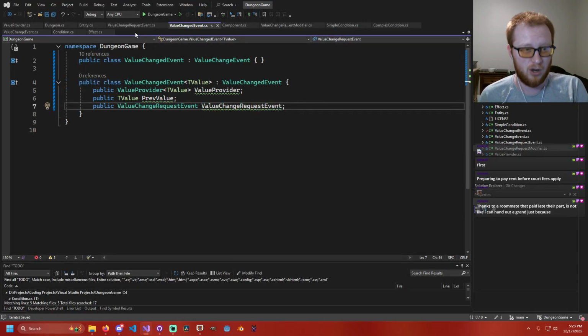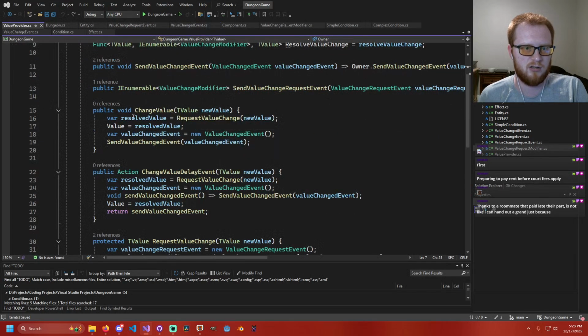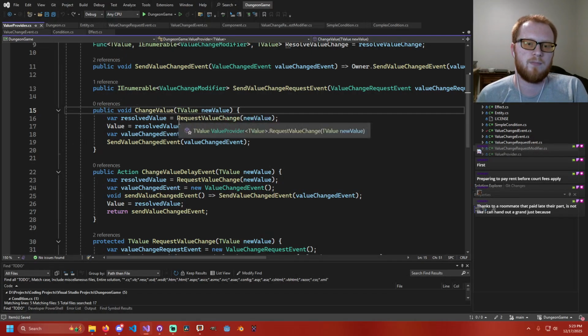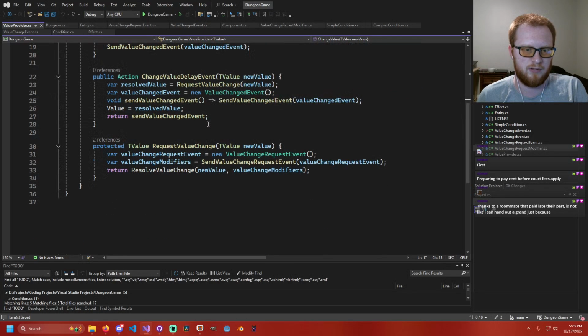And then I think the only other bit of information that we would need is whatever gets returned from sending out the change request event. So we can see here, if we try and change a value being provided by the value provider, we request a value change, and that gets resolved.